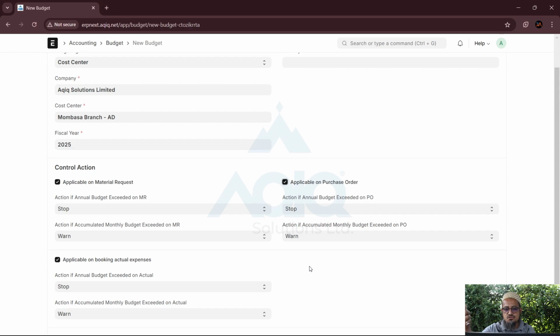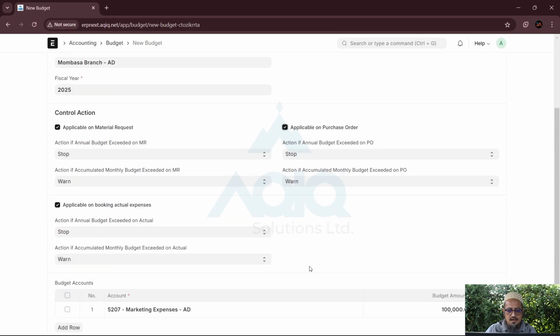Okay, so when I place a purchase order to my supplier, and I'm purchasing something related to marketing expenses, it will go and check. And what is the action to be taken? You see here, it gives me stop, it gives a warning, or it ignores. If it stops, then it won't allow you to actually proceed and raise an LPO. So it stops you from buying certain things that are related to the marketing expenses. But if I say warn, then it will give you a message, a warning, and allow you to proceed.